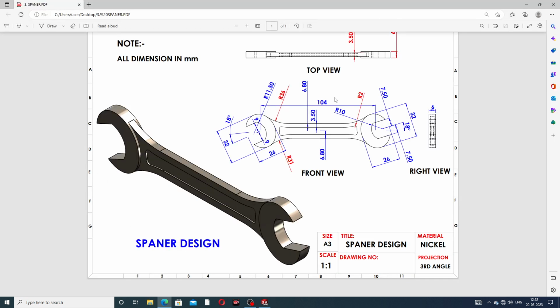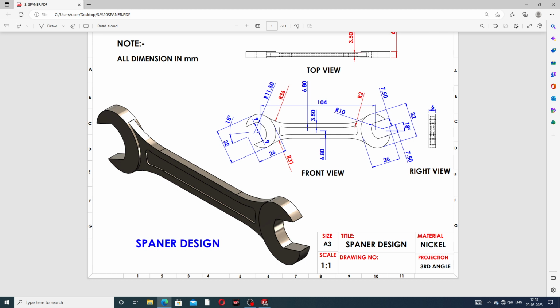At first, in the 2D drafting, we draw this length, the center to center length, which is 104 millimeter. Both sides have an ellipse drawn here, and this ellipse has a major axis of 32 millimeter and a minor axis of 26 millimeter.